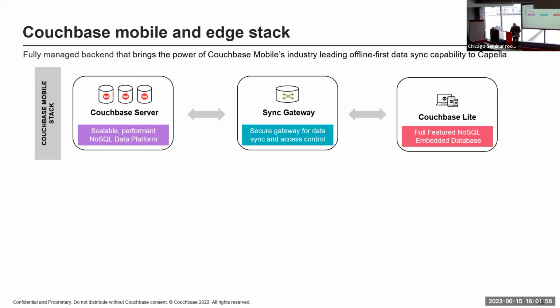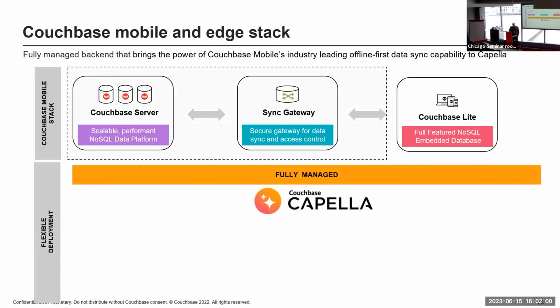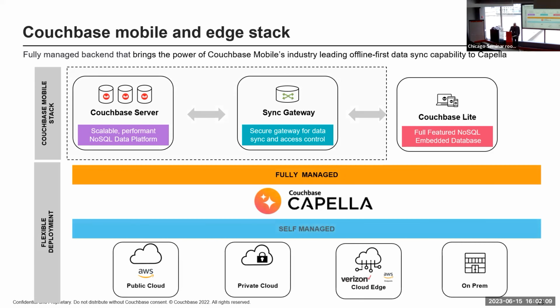So these capabilities can be deployed in 2 ways. First, fully managed with Couchbase Capella. And this is our database as a service, which has app services and synchronization built in. Or self-managed. This is where customers would install and manage Couchbase themselves on public or private clouds, or on a cloud edge service, or on-prem, and any or all combinations of the same, really. So this is another fundamental benefit of Couchbase, is that you can stitch together this entire architecture: have some self-managed, some hosted, put it together however you need to in order to meet your requirements.